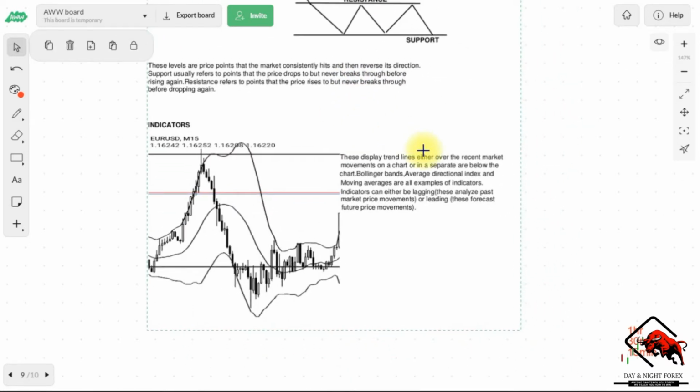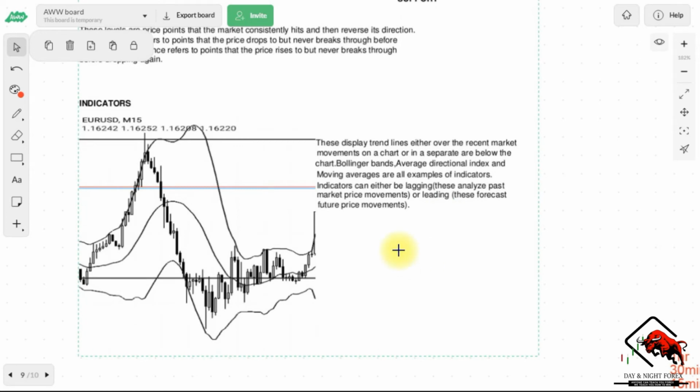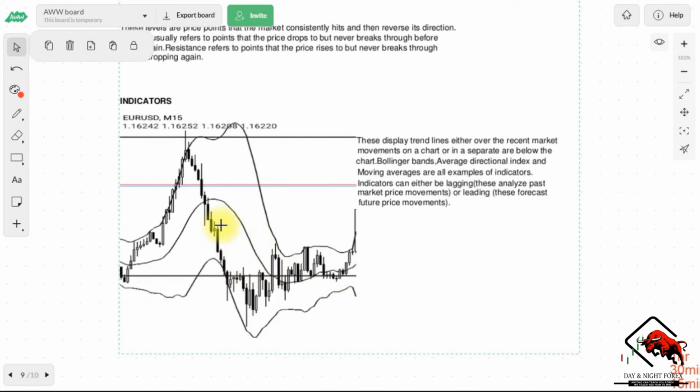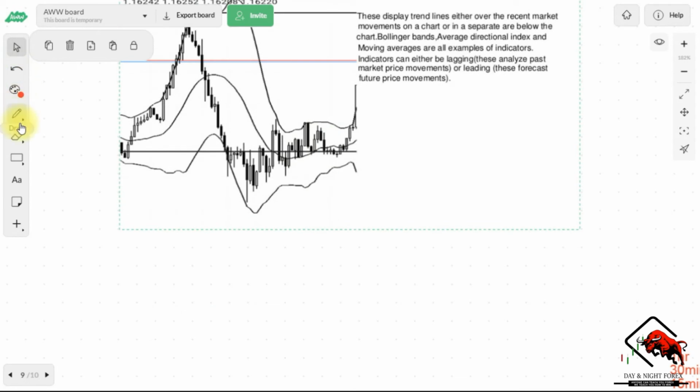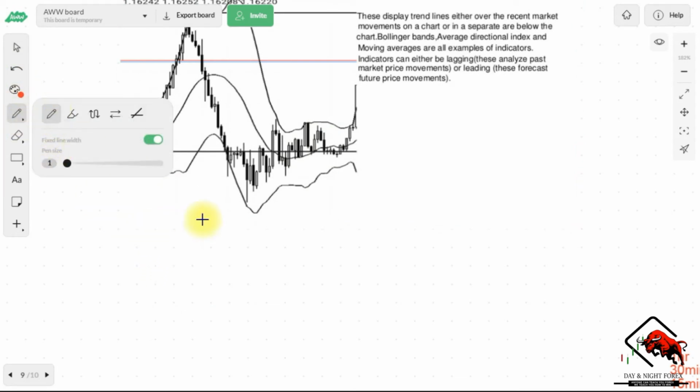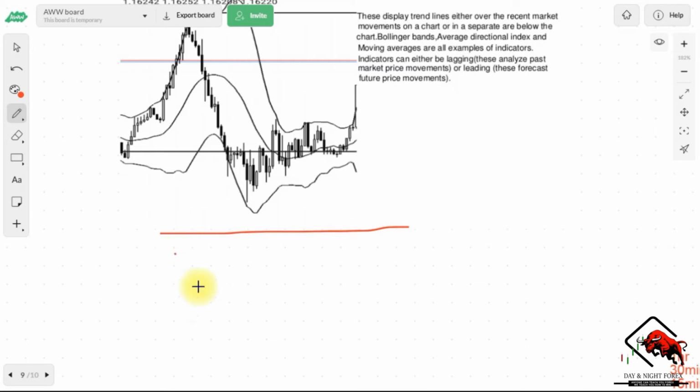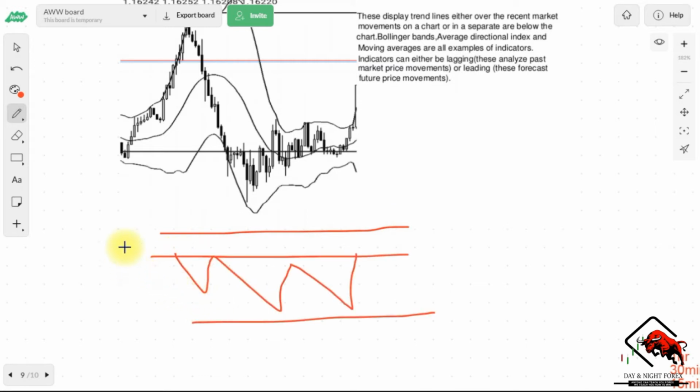And then we have indicators. This is part of technical analysis. Right here we have one of the most common indicators used, called the Bollinger Bands, but there's a bunch of indicators that you can use. Indicators are either on the chart, like what you're seeing right here, or usually at the bottom, in a second screen. Some of the most common ones are the RSI, the relative strength index, which you see at the bottom of your chart, while the Bollinger Bands example will be attached directly on your main chart.